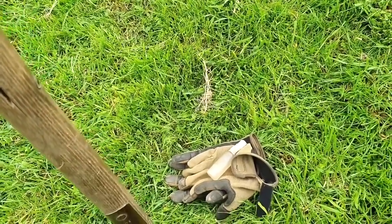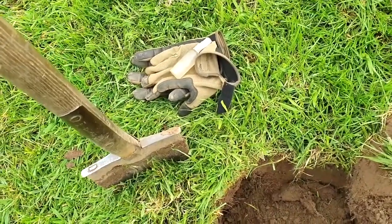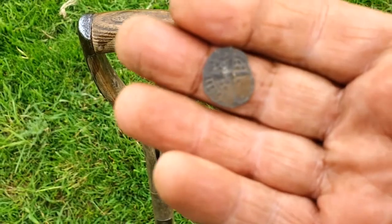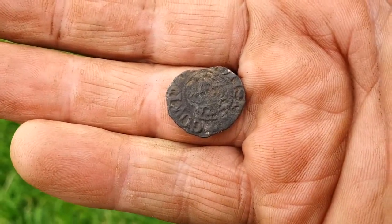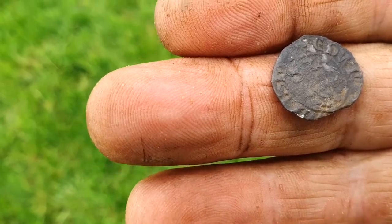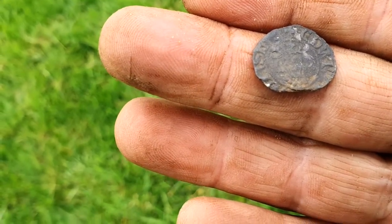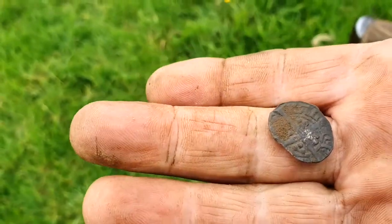Give it a wipe on the trousers. This was a better signal, this one. Solid 13. Yeah, this camera doesn't seem to want to focus properly. But this one looks, it's an Edward, it says, but just looks unusual. Oh yeah, I can see him coming through now. Well, it is an Edward, whichever one it is, but it's hammered. Treble hammered for the day. Get in. Carry on.